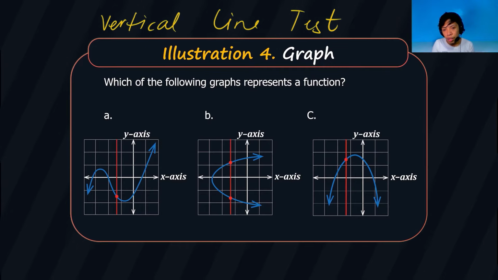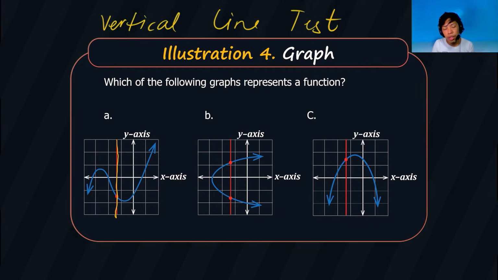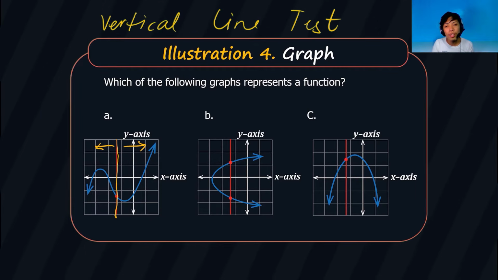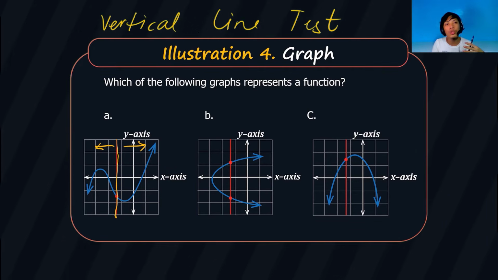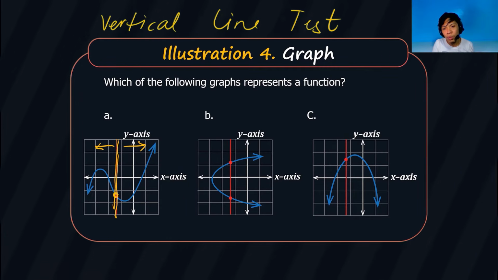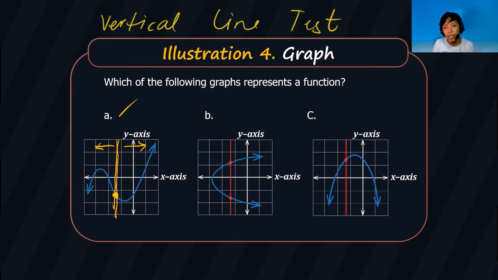Okay, so for example, you have here letter A. You have here the vertical line. It intersects. By the way, you can put the vertical line anywhere, or it's best to move this vertical line in your head, okay, to the left and to the right. If it guarantees that even if you move the vertical line to the left and to the right, it will only intersect the graph once, then that means that graph represents a function. Like this one, even if you move this vertical line to the left and to the right, it will guarantee that it will only intersect the graph once. Okay, this means that letter A is a function.